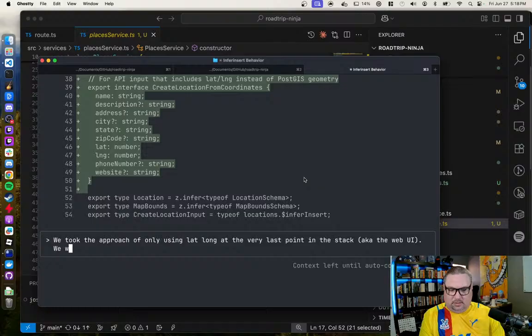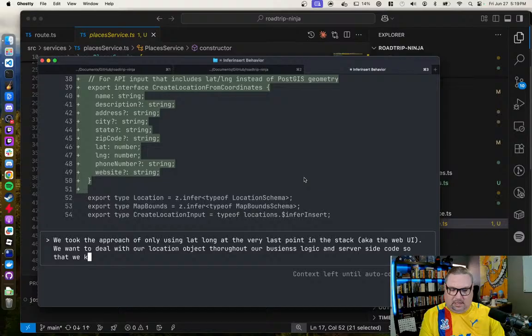We wanted to deal with our location object throughout the app, throughout our business logic and server side code, so that we keep things simple and only use lat long when required for the UI or another service.